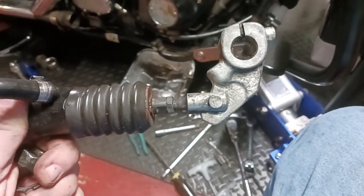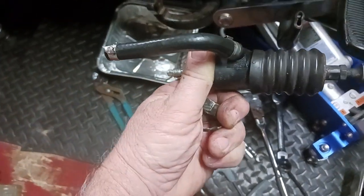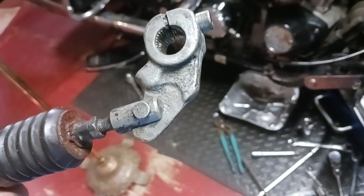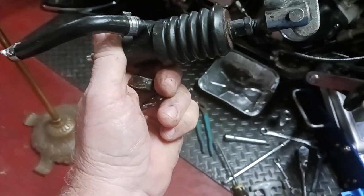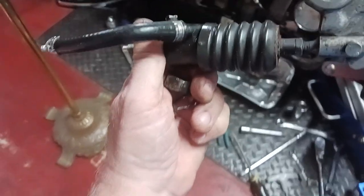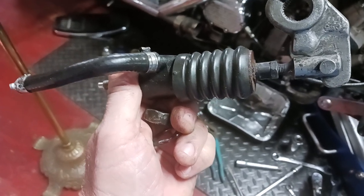You pull your brake pedal out so it's not in there, and then all you've got to do is push the cylinder forward a little bit and then just wiggle it and pull it on out. Then give it a good bath — I just got done washing this one; it was caked on with a lot of grease. Now what I'm gonna do is I've never taken one of these apart, so I'm gonna do a little research and order a rebuild kit for it.